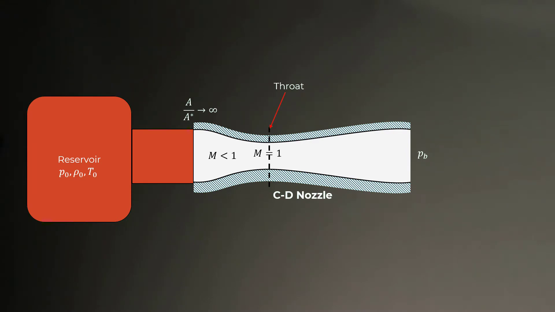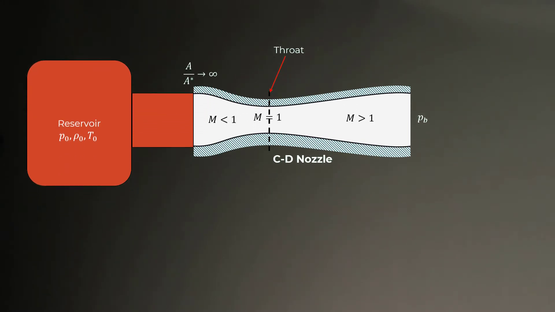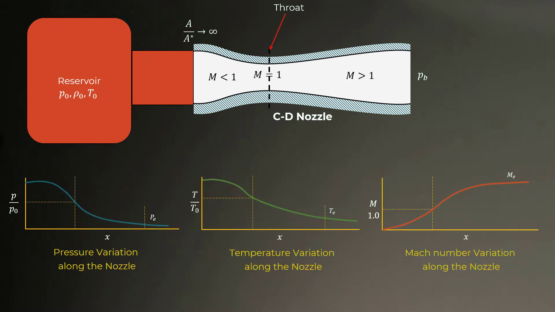This sonic flow then enters the diverging section where it is further accelerated. The variation of pressure, temperature, and Mach number through the nozzle is shown here. Notice that pressure and temperature decrease whereas Mach number increases monotonically. The variables with subscripts E refer to conditions at the exit. Except for two special conditions which we'll discuss later, the exit pressure will always be equal to back pressure. For our discussion, we will be using these two terms interchangeably and make a distinction when necessary.